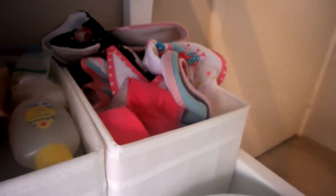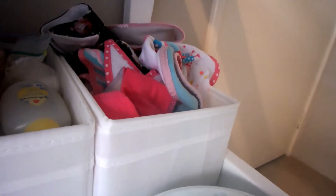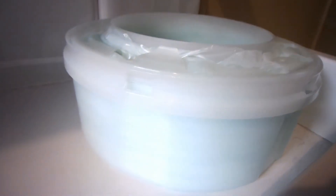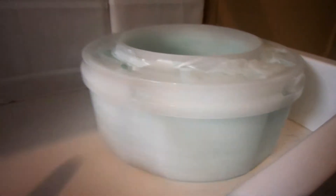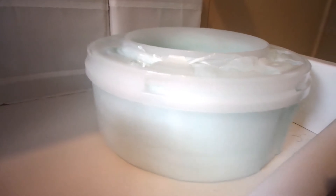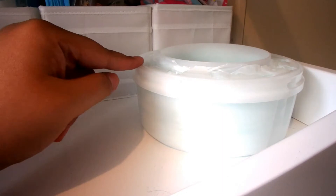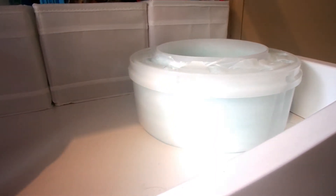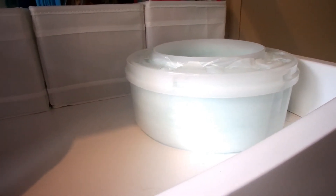The scub on the end is full of bibs — we also have a scub of bibs in the living room, and this one is just a backup for the change table or her bedroom. This is a refill cartridge for our nappy bin — the Tommee Tippee Sangenic one. I only have one here at the moment as it's the last one, but I have an order coming in the post.